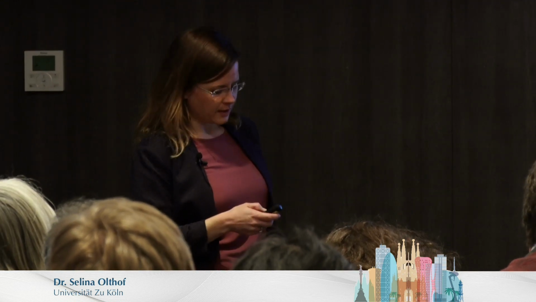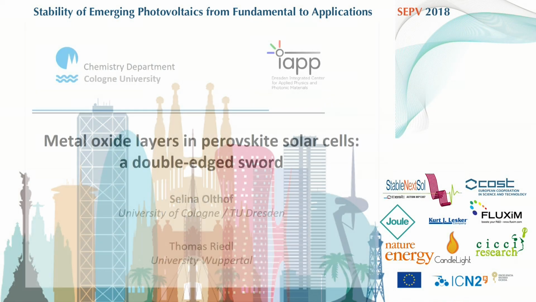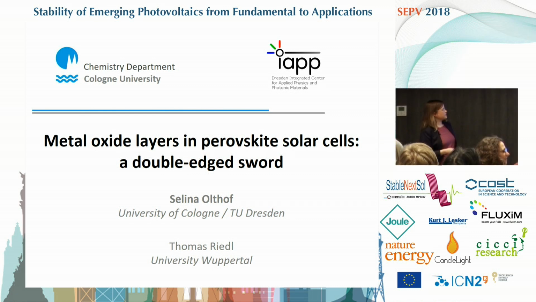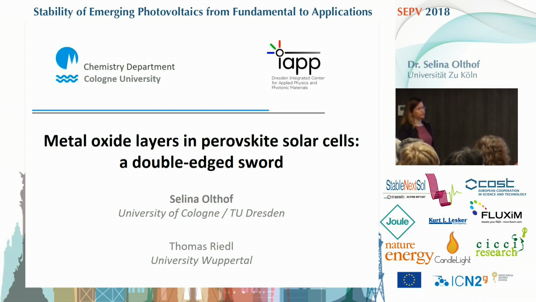And as the title says, I want to talk today about metal oxide layers. I want to tell you what they're good for in these perovskite solar stacks, but also what can be critical issues here. I want to say right away that a lot of the work here was done together with Thomas Riedl, because he's really an expert in preparing very nice metal oxide layers. Whenever you see some device stuff, it's usually made by him at the University of Wuppertal.